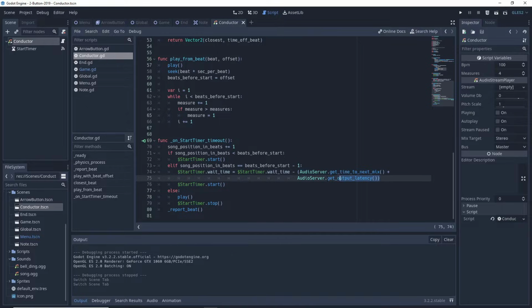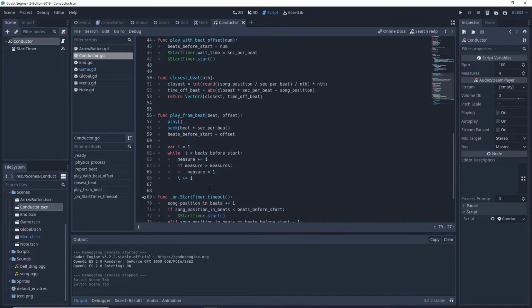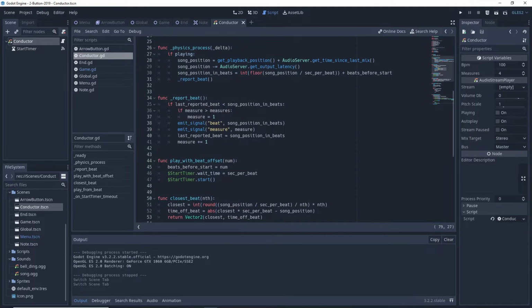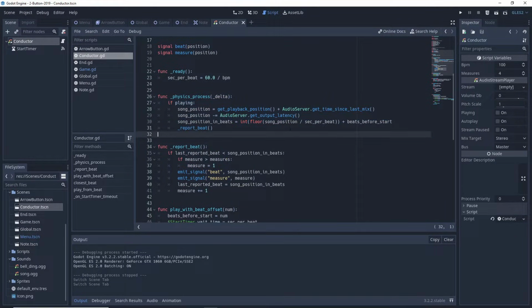So that's why we're subtracting this and this. After that, once it reaches beats before start, we just play the song and stop the timer and go back to our normal physics process. And in our physics process, we actually add beats before start to song position in beats.